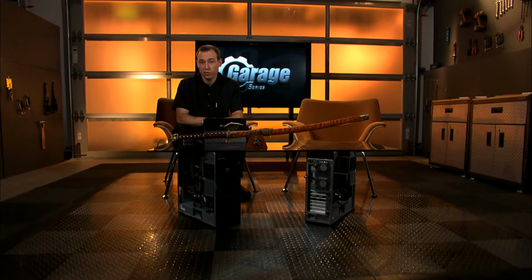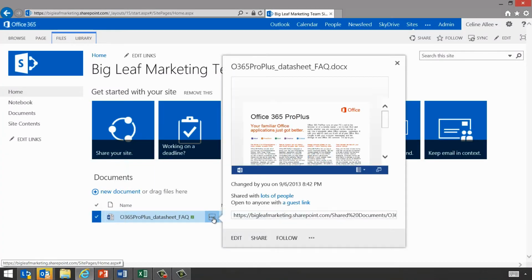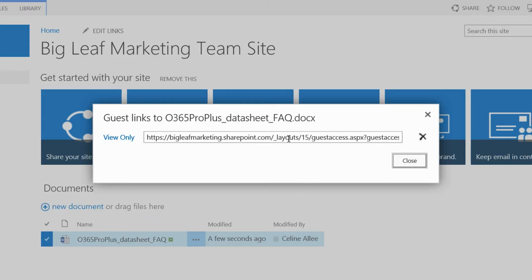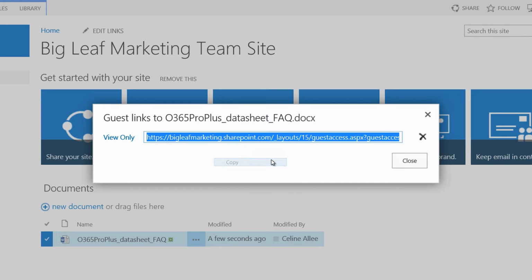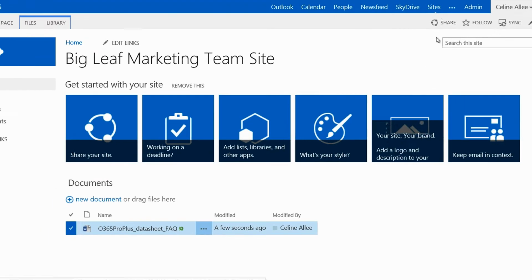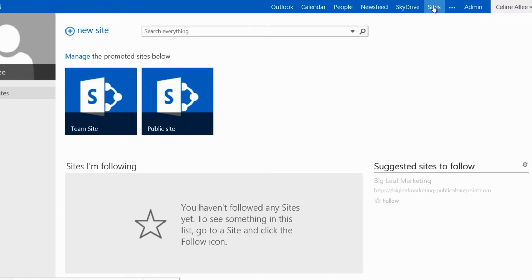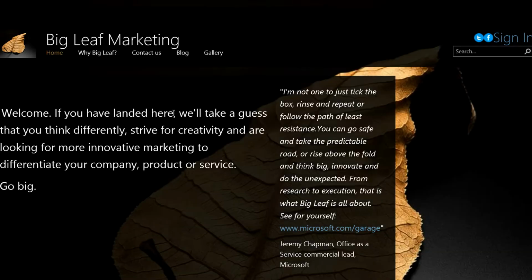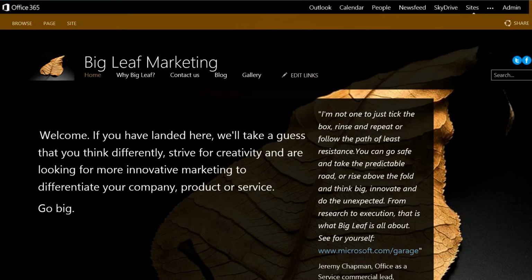Well, let's say that you're interested in bigger scale collaboration, and I'm not talking about a group, I'm talking about going public outright. So in this case, I have here a document that is on my SharePoint Online, and I'm generating a guest link which gives only viewing permissions. And what I want to do now is go to the public side of the company and post it there so our customers can see that too.